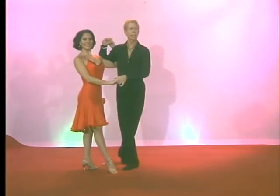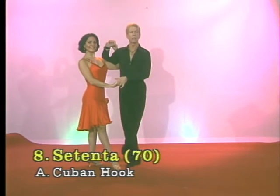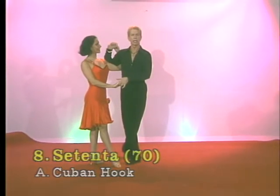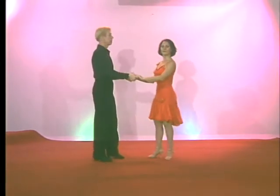Now, on that last step on 7, you saw me hook the lady's arm. That would be the Cuban hook. Okay? Now we're gonna do the same step, doing the male head loop.